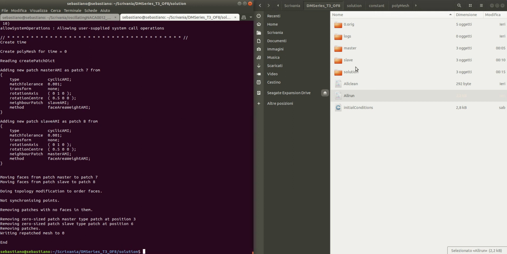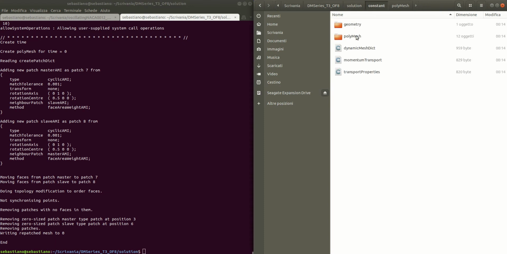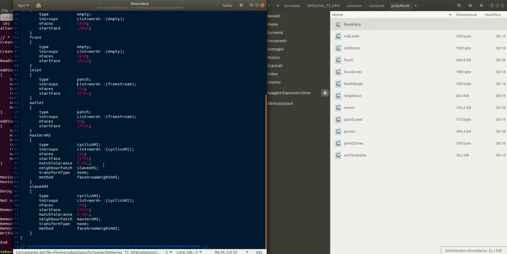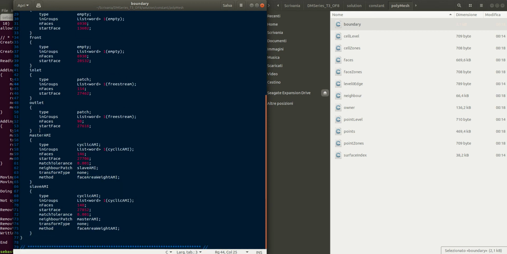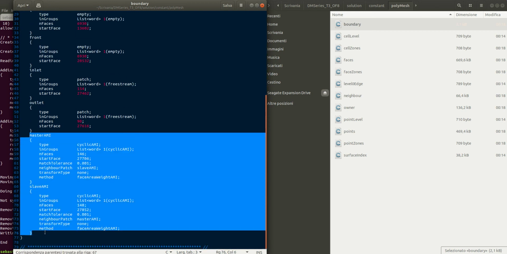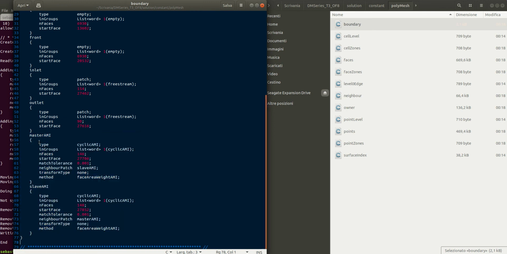So now let's go again inside the constant polyMesh folder and let's have a look at the boundary file. So we'll see that the slave and master patch disappeared, and instead master AMI and slave AMI are created. You can create them by hand as well. Yeah, it's up to you. In order to have an automatic application, I prefer using createPatch, but the result is really the same.